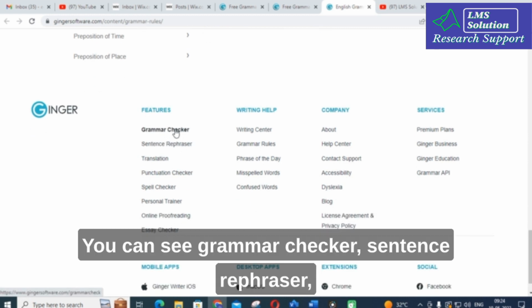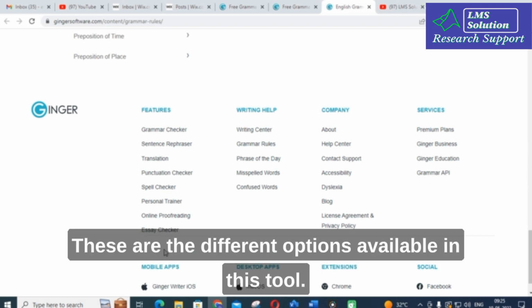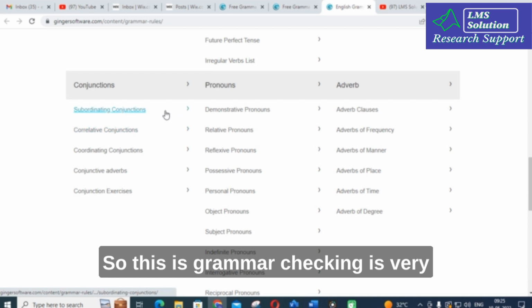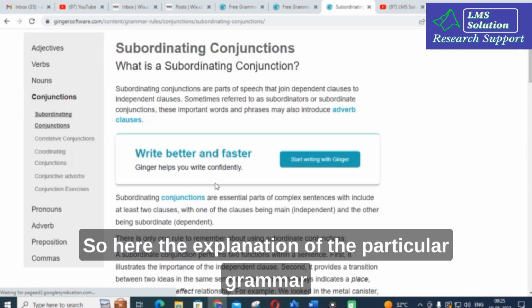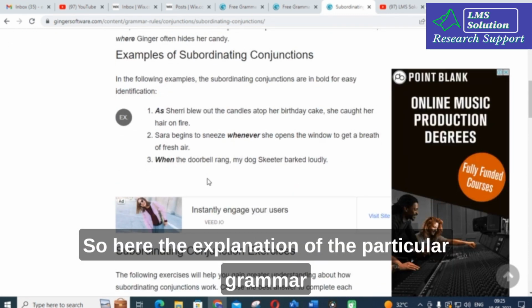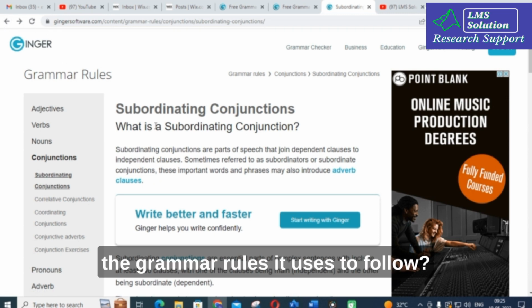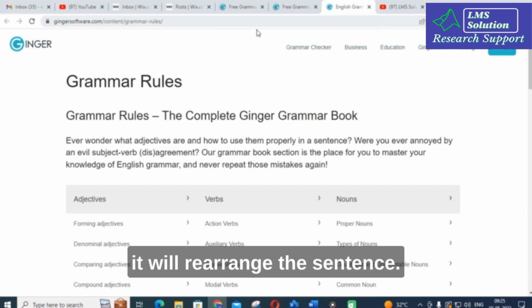You can see grammar checker, sentence rephraser, translation, punctuation checker, spell checker, bursting trainer, essay checker. Like that, these are the different options available in this tool. So you can make use of this. Grammar checking is the very important prime objective of this tool. Here the explanation of the grammar check will also be given, what grammar rules it follows. According to the grammar rule it will rearrange the sentence.